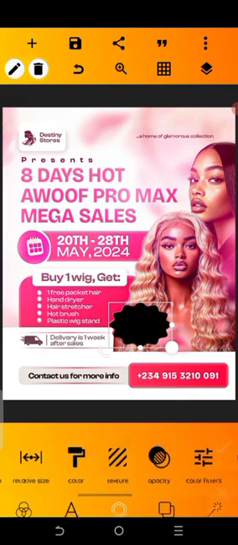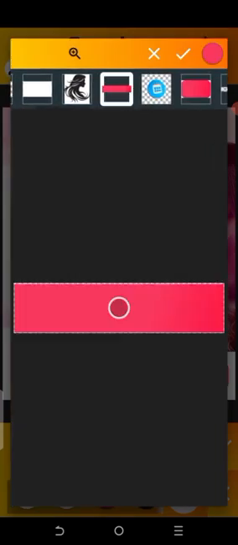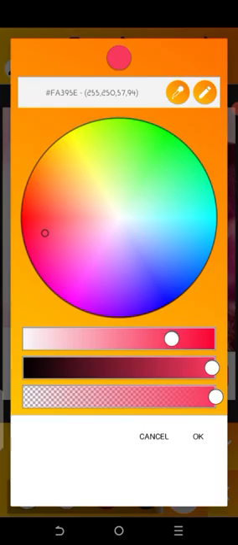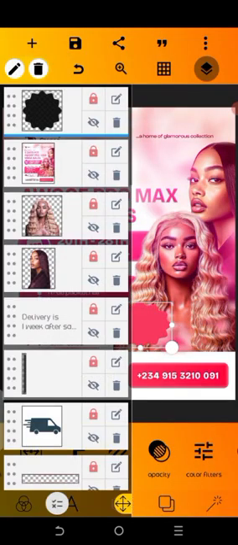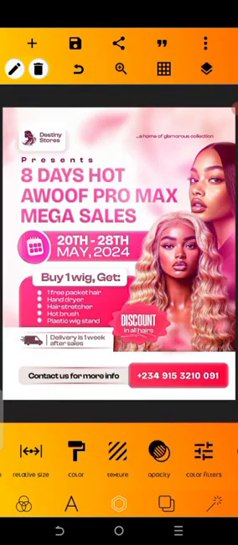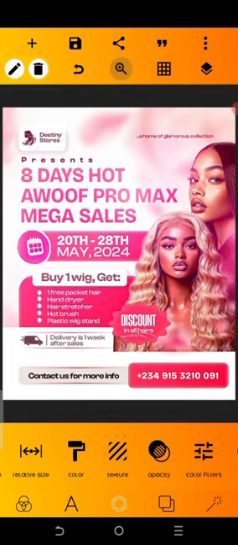So you go to color, enable the color, click on the plus icon, click on the color picker, then choose from the lighter part of the pink. Okay, check mark. Now, if you notice, there's something that looks like an inner shadow as well on this image. Alright, so let me tell you how it's achieved.